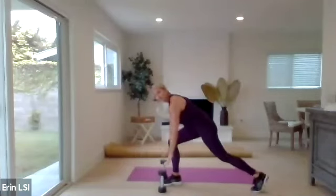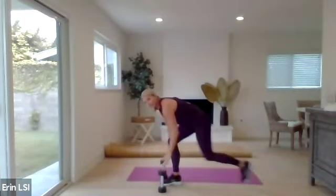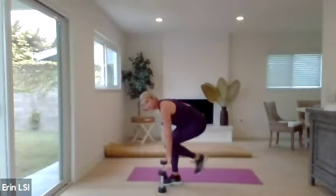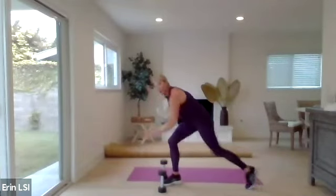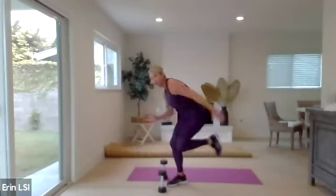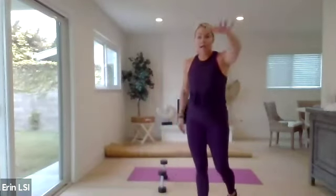Left leg is down, right leg is in. All you're going to do is drive. I've got my hands on top of my wrists. If you want, you can stay low, drive the arms. But you're low the whole time. This is hard. Lower, guys.